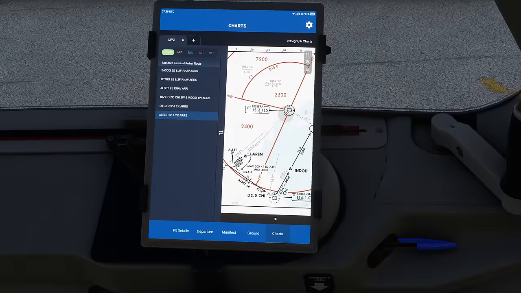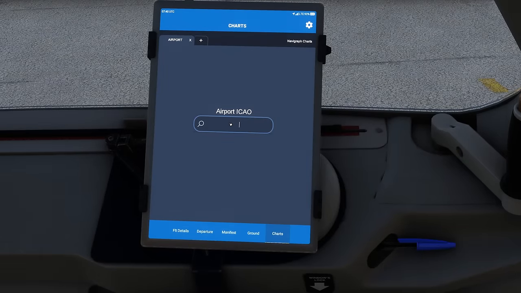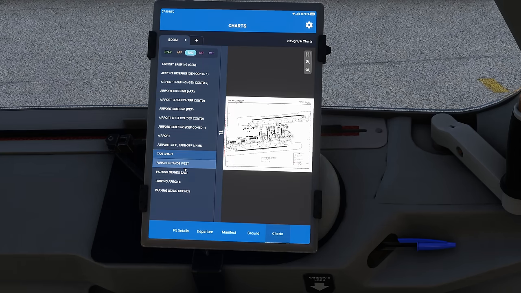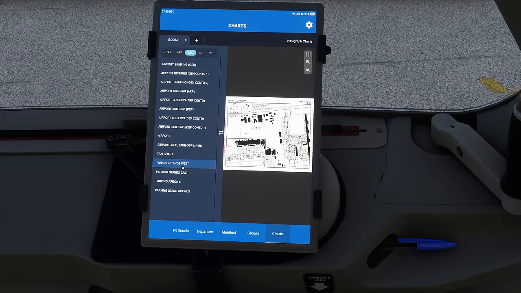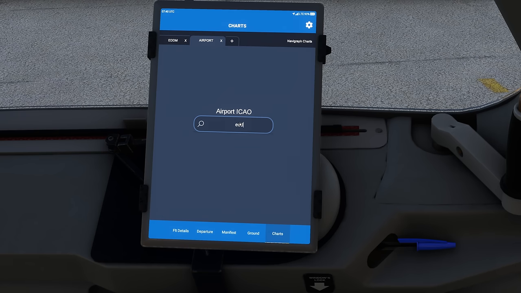Let's get our Munich charts out. I'm gonna look at Venice later again. So for now, we just need Munich. Okay, I need a taxi chart down there. I actually just using parking stance is gonna be fine. And then we need a new tab.